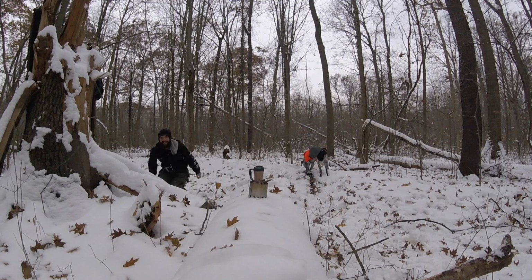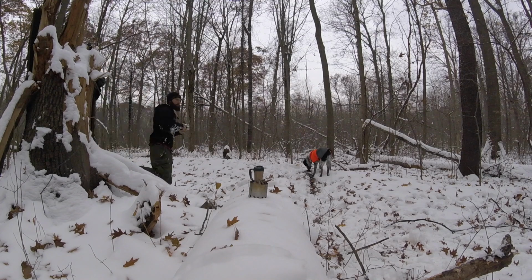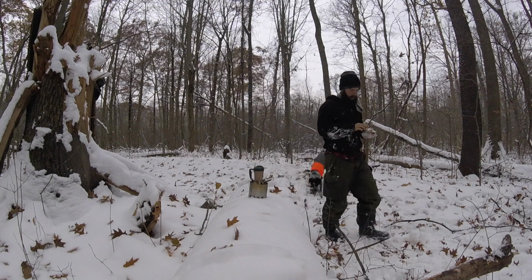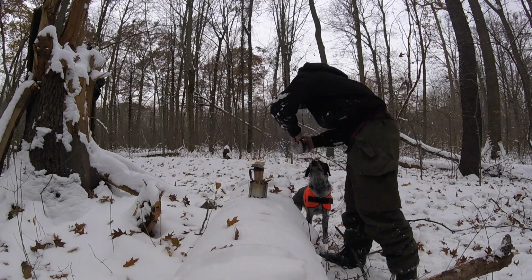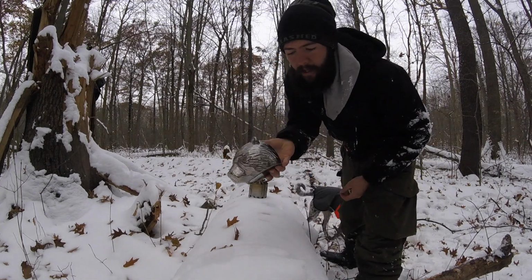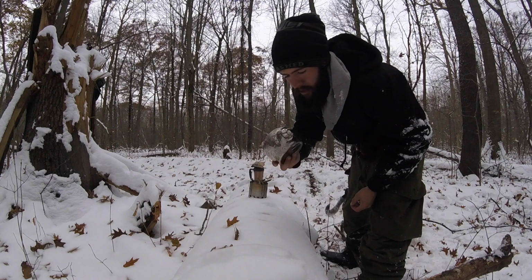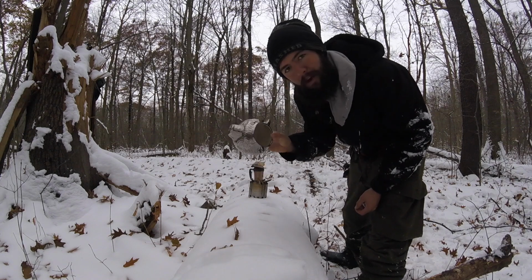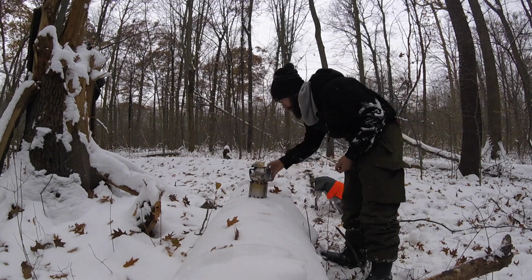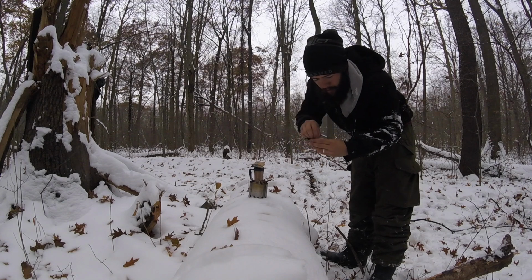I don't know if you caught that or not, but I kind of hope so. This is my bear mug. It's been through a lot. I've only had it for like maybe a year or two. It's a good mug, holds a lot of coffee, but I'm going to be making my oatmeal in it. I'm going to go old school with some matches. I haven't used matches in ages, so I'm going to see how it goes.